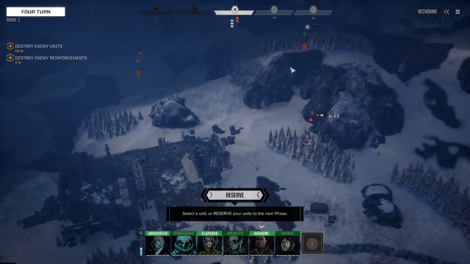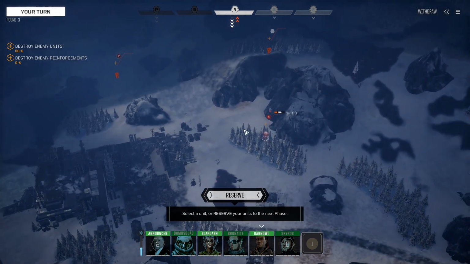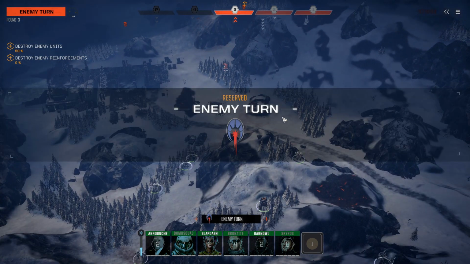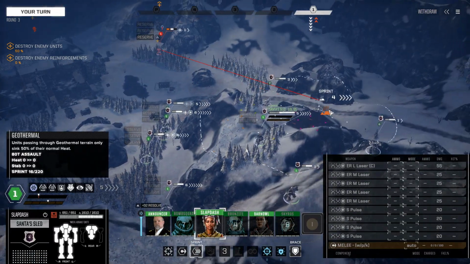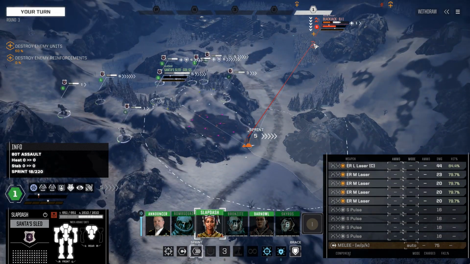So there's another 70-tonner coming up and a 75-tonner. This is nice. If they were a bit more cohesive, this would be a lot more difficult for us than it currently is. Blackjack is reserving down. I don't really know why. It kind of seems like he wants to get shot, so we will, of course, oblige him if that is his wish. But we'll do it on our terms.